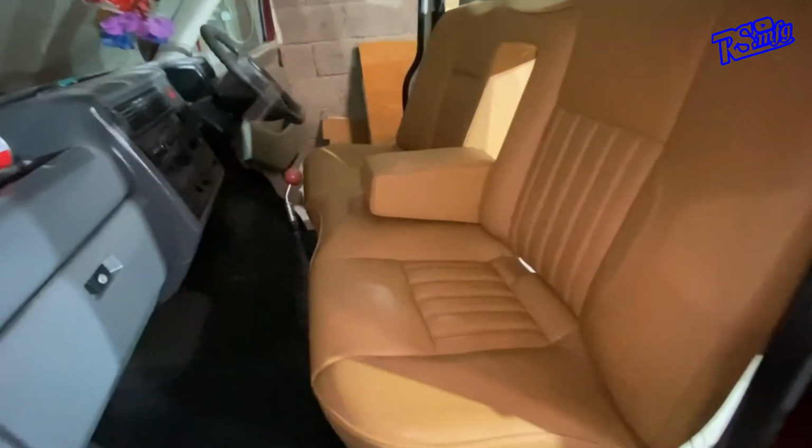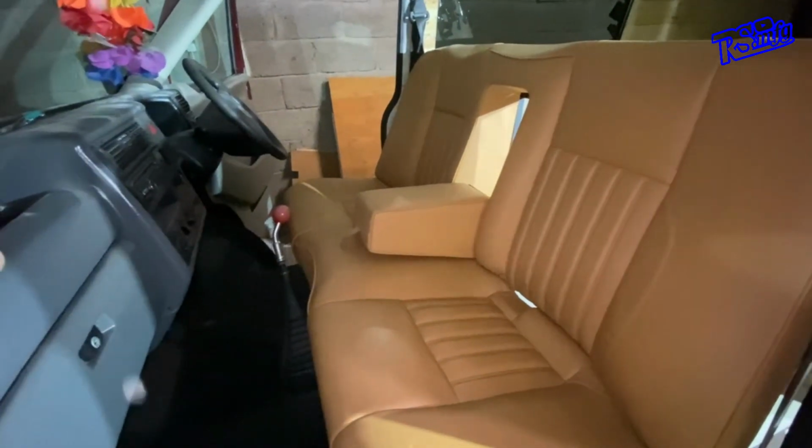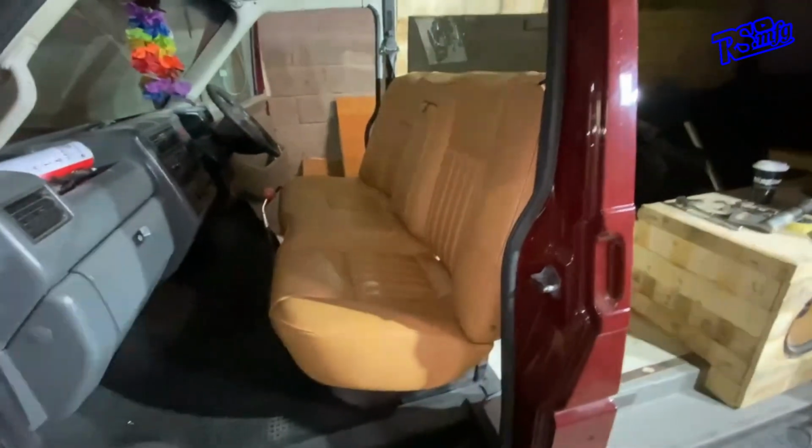But I've just realised I haven't put the armrest in. Let me sit the armrest in a minute. There you go, with the armrest in now. I apologise about the bit of floaty stuff because I've got the camera on and the dust blowing around. But there it is with the armrest in and the armrest back up again. So yeah, I'm absolutely over the moon with how that came out.